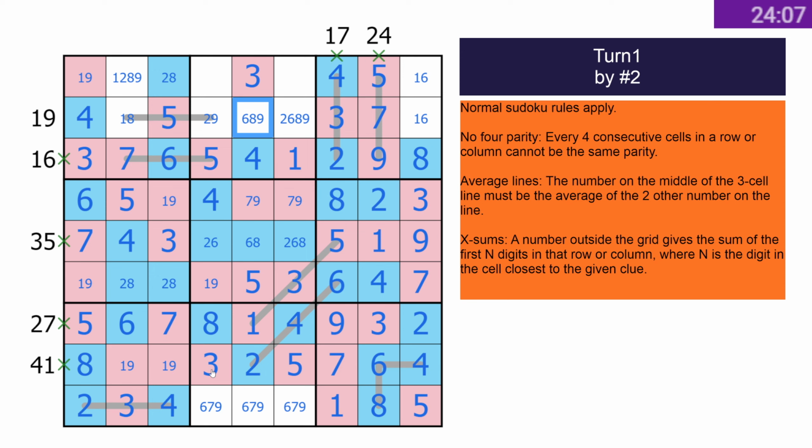9 to 8. Come on. What can't I see? If this is 9, that's 1. That's weird. So that's even.